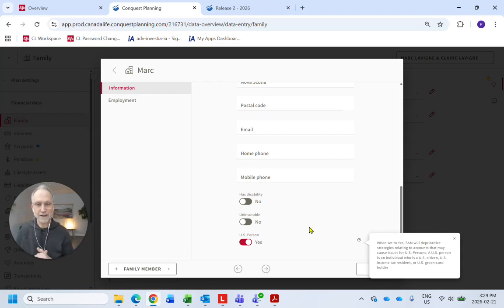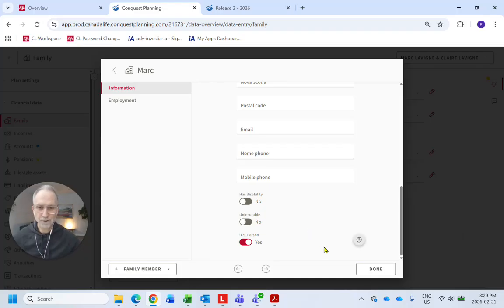So what this does, it limits the ability to open new accounts or make any recommendations into savings for Marc if he is a US citizen around a TFSA account, RESP accounts, and the FHSA accounts, as these are not best and appropriate for US persons living in Canada.